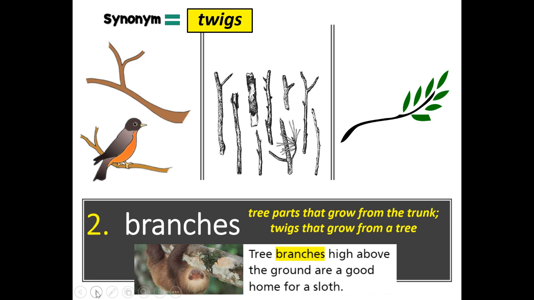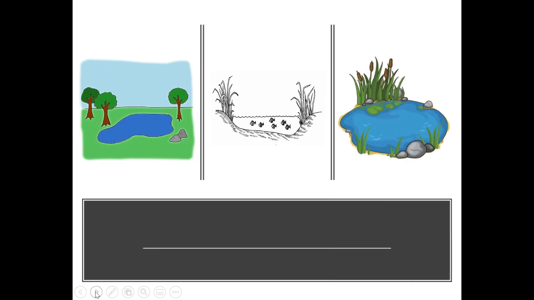Again, if I'm going too fast, push pause, finish your work, and then push play. Tree branches high above the ground are a good home for a sloth. Think about it. What are the highest branches you have ever seen? Number 3, what do you notice or see? I notice or I see.